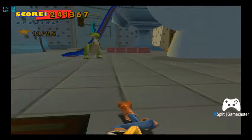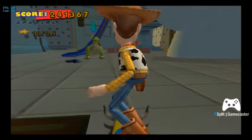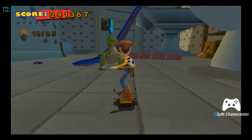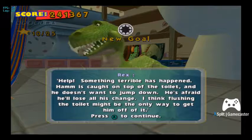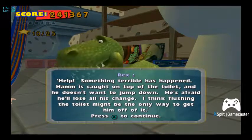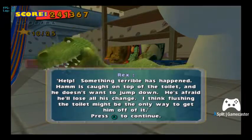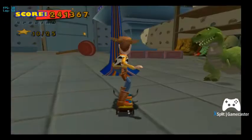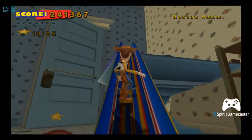Whoops, I wrecked. Good thing Woody is like soft felt material, because otherwise that would have hurt. It got huge crowds. It was really busy. Hamm is caught on top of the toilet, and he won't jump down. He's afraid to lose all his strength. I think flushing the toilet might be the only way to get him off of it. Time to go flush the toilet.